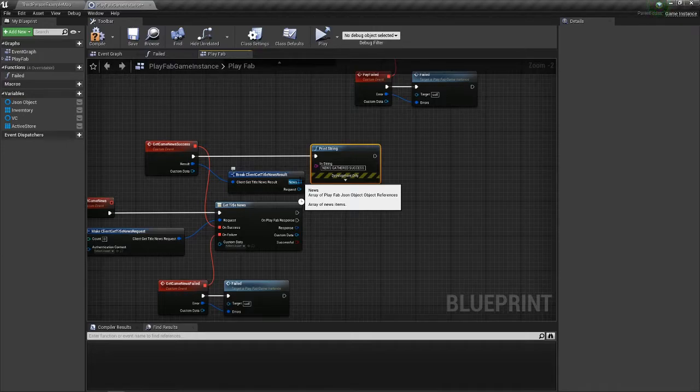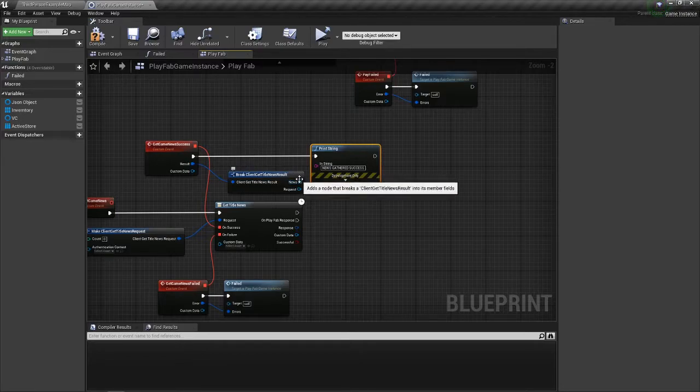Now, obviously, there's other things. If that's the same, then get the news. There might have been some news that's gone out about an event that's coming up in a couple of days' time. This is more mobile, so an event that's coming up on the weekend. When they've come back from the game, you might have released a bit of news that says, keep an eye out for Saturday because a big event's going to happen or something like that. You want to let the players know that. And if you don't, some players might play your game for literally hours and hours upon end, and you don't want to miss out on key information.